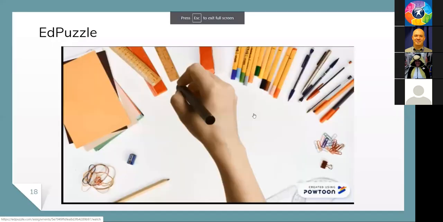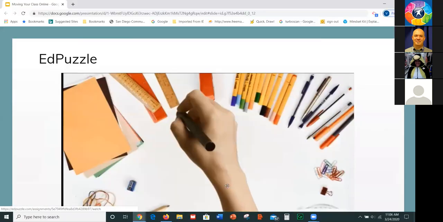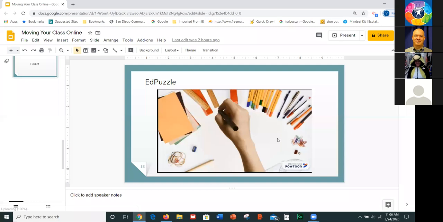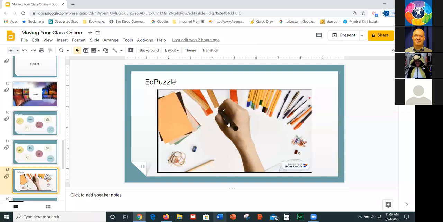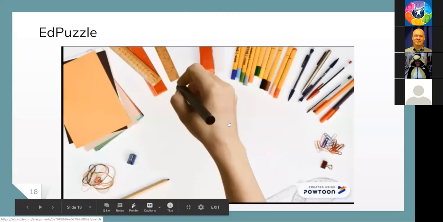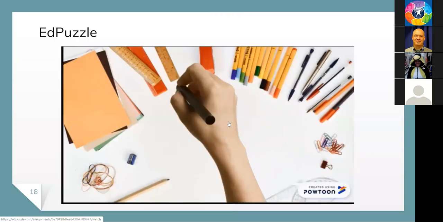And one of the ways that you can make these videos a little bit more interactive, and you can gauge whether or not your students are understanding the videos, is by editing them with tools like Edpuzzle. I'm going to show you an example of an Edpuzzle that I created. I just want to see how many tabs I have open now. Okay, I'm going to show you an example of an Edpuzzle that I created, and you can see how it's possible to add audio commentary, text commentary, or comprehension questions.